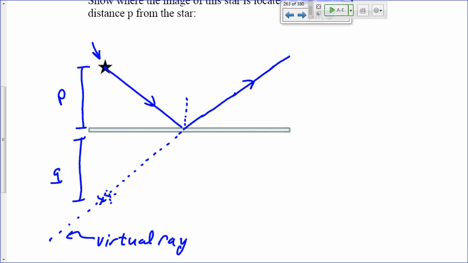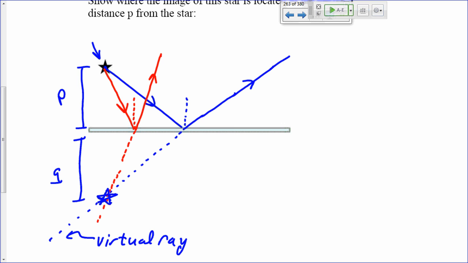All right. Okay, and then we don't really know where it is because this star could lie anywhere along that virtual ray. So in order to actually locate the position of the object, or the image, we have to draw a second ray. So I'm going to draw another ray right here. And notice this has a much smaller incident angle, so it'll have a much smaller reflected angle. And then I can trace it back. And wherever those two rays cross is where my image is, which is where we said it was going to be anyway. All right, y'all did this in lab with protractors and rulers and all, so you were able to show then that Q is equal to negative P. But just sketching it out, you can see that as well.